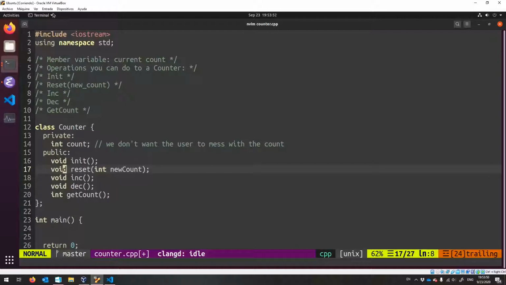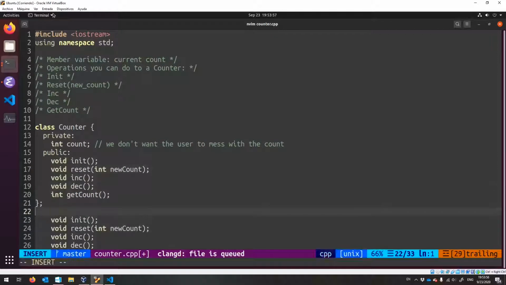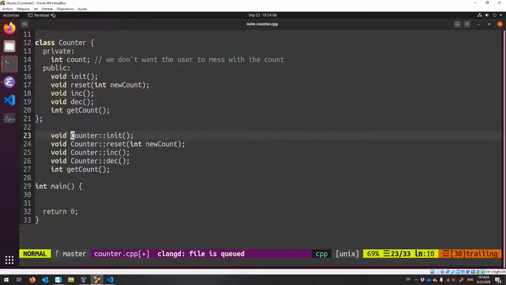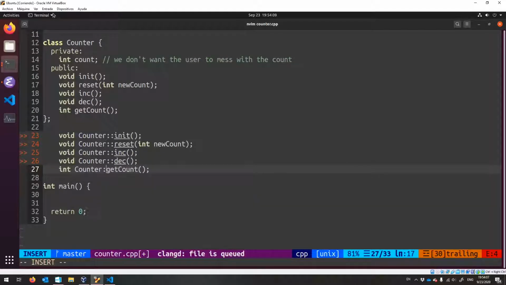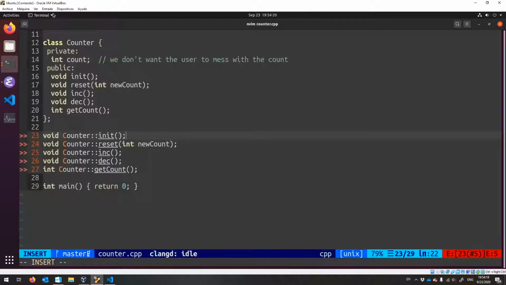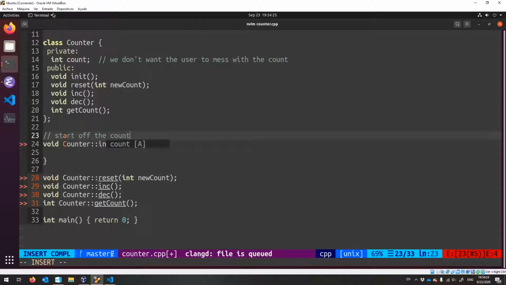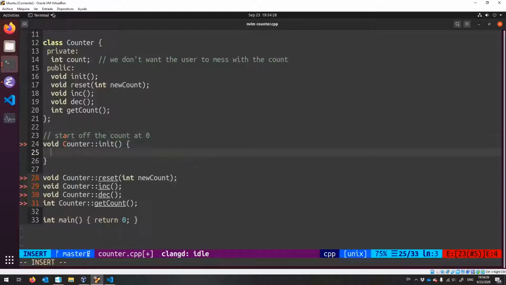Do we want to be lazy and implement them here? Yeah. Let's be slightly less lazy. Let's implement them out here as one does. Okay, so the way we do it is we say, whose function is this? This is counter's function. Those are their real names. It's not just init. It's not a normal function. It's counter's init method. And so then, if I say this, it should look prettier. And init should start off the count, so it should make its count equal to 0.